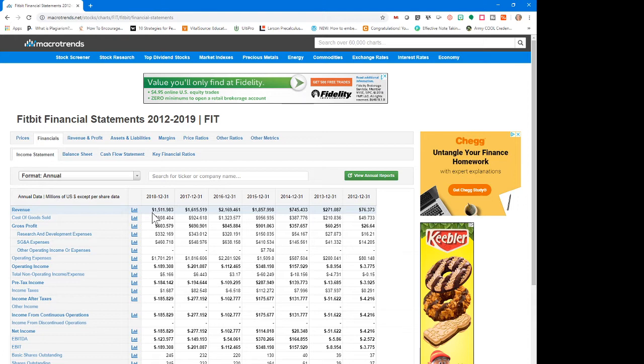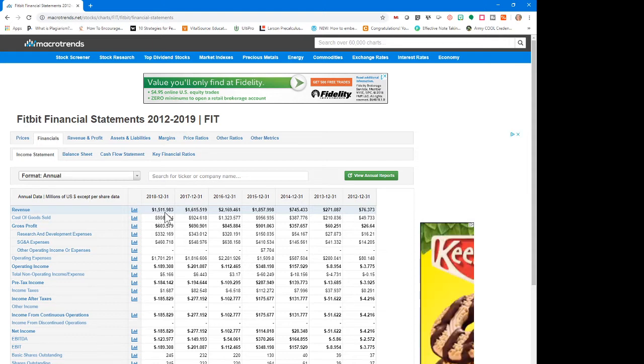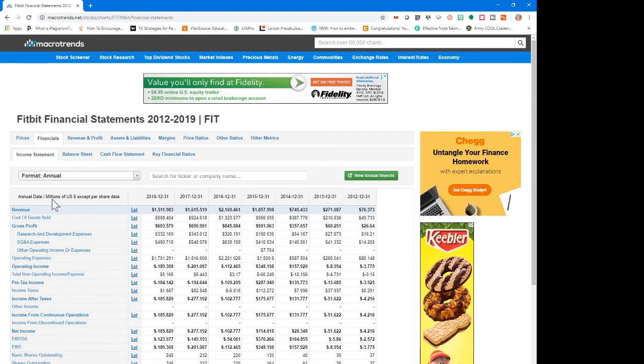So for 2018, it's going to be, I don't know what the units are here. It says 1,511.0, it's in millions. So that's actually 1.5 billion. So that's $1,511.983 million. So it says the units right here, millions of US. So I can convert that to billions if I want and just work with 1.5 and say 1.6. Or you can work with these numbers. It's up to you. But you need to pick those 2 sets of data, and you're going to work with those 2 data points. Or if you want to pick 2012 and 2018, whatever you want. But that's what you're going to be doing.